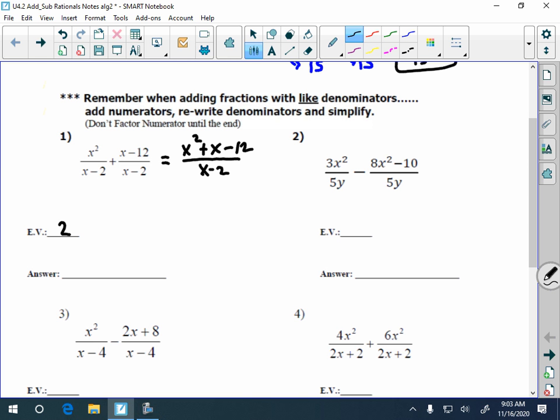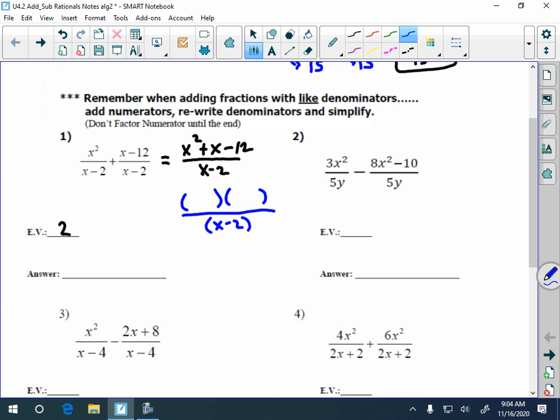Once we get it into one fraction, we want to simplify it. Well, from the last lesson, we saw how to simplify a rational expression. We try to factor it and try to cancel things out. So we can factor the trinomial on top. The denominator is just going to stay x minus 2. I'm going to put parentheses around it just because I like parentheses, so it contains it like a binomial.